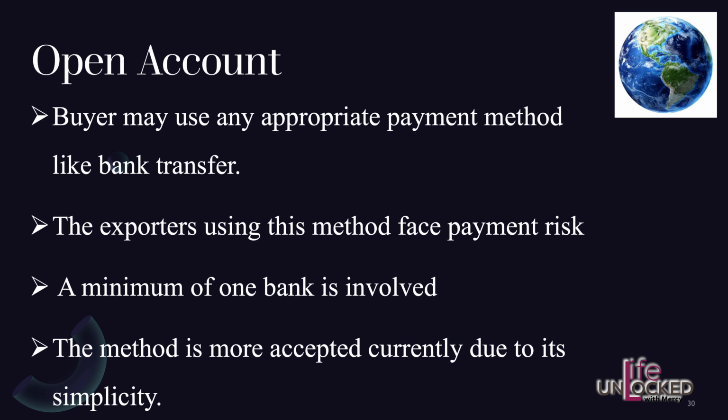Now, why will anybody agree to ship his goods and send the documents without payment? It normally happens between sister companies. If the headquarters is somewhere else and there are branches outside the location of the headquarters, they can send such. But most of the time, it is not a payment method that unknown parties will adopt. Now, how will the buyer settle? The buyer can use any method of payment to settle such an obligation, maybe by bank transfer.